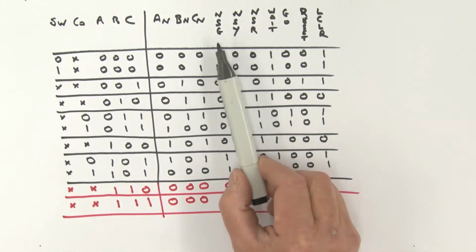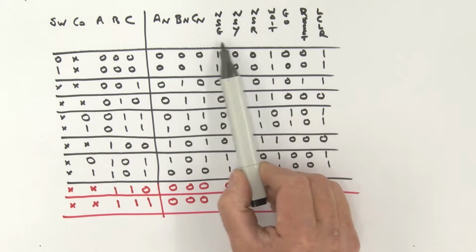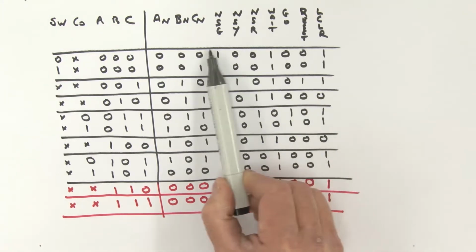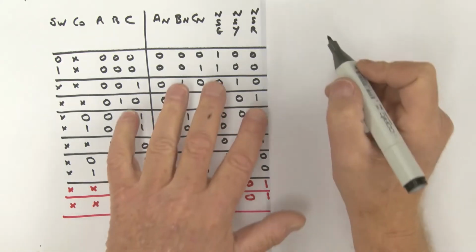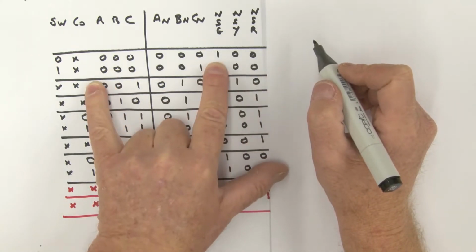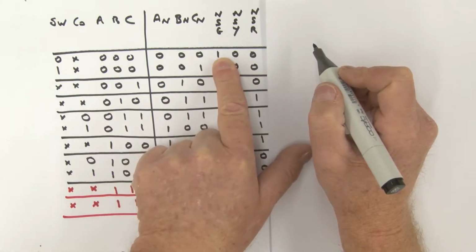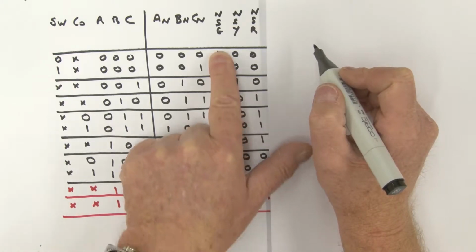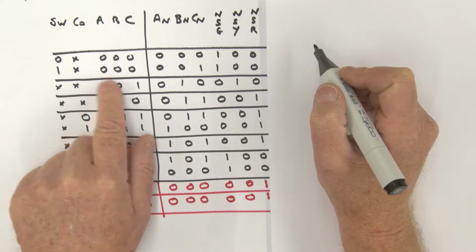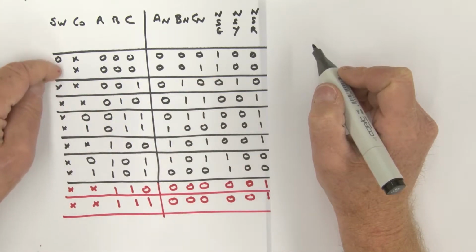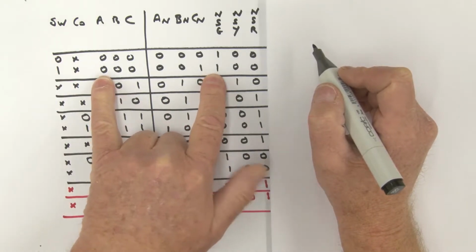Okay, I hope you've had a chance to actually have a look at deriving the Boolean equations for these outputs here. So let's go ahead and have a look at this together. Let's have a look at north-south green. You'll notice that north-south green is occurring in this particular state. So I can take a bit of a shortcut here, and I don't need to worry about the switch, because it is occurring in that state.